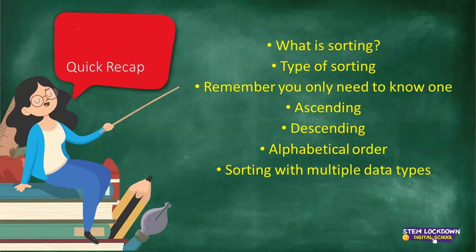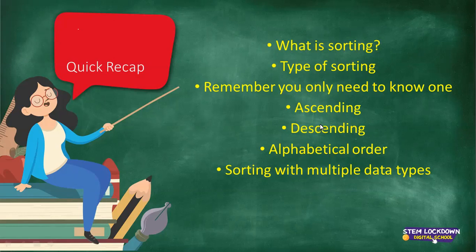Remember, you only need to know one for programming, but for the theory you're required to know the working principle of both a bubble sort and a selection sort. To sum it up in a few words, a bubble sort compares values next to each other, whereas a selection sort compares values throughout the array before restarting the process.